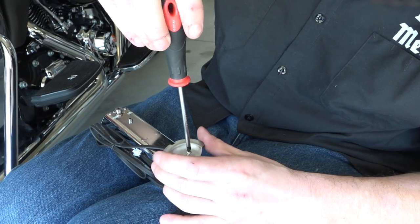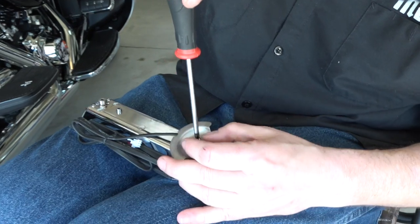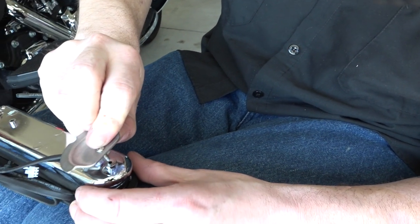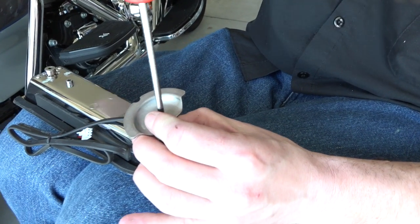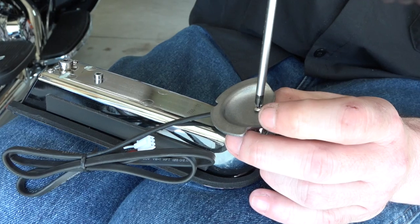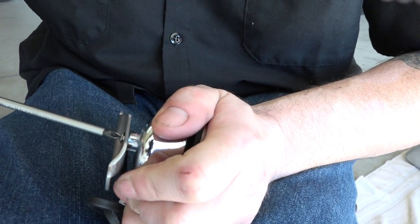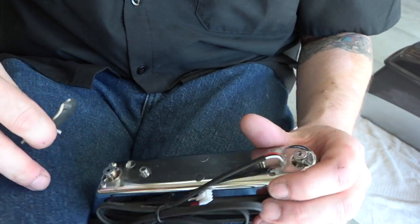Make sure you use the metal plate because it acts as a spacer. If you try to thread directly with the screws without the metal plate, it'll go too deep and you can actually damage your LED lights. He's going around and doing all four, just creating the threads into the plastic light housing. They're a bit of a challenge to get started since they aren't pre-threaded, but just work them in, and after each one is threaded just back it out — now that's ready.